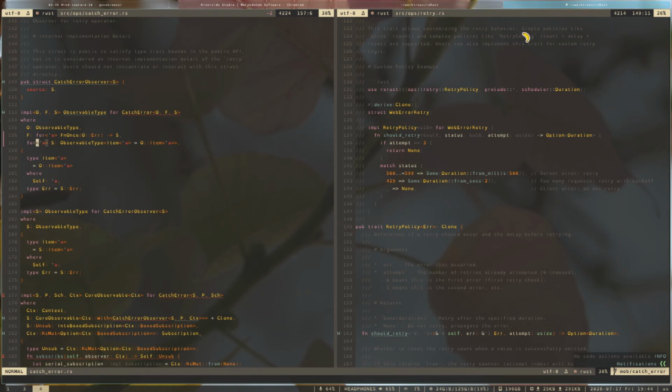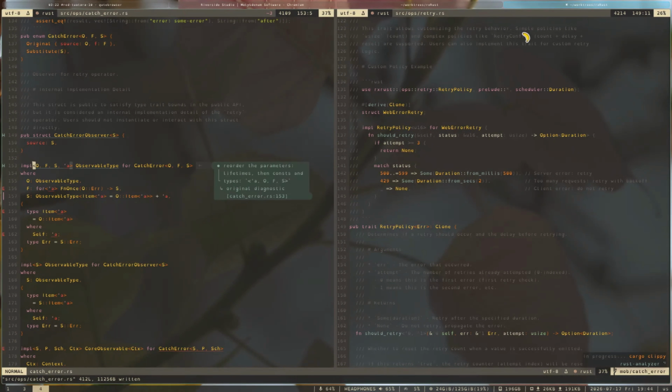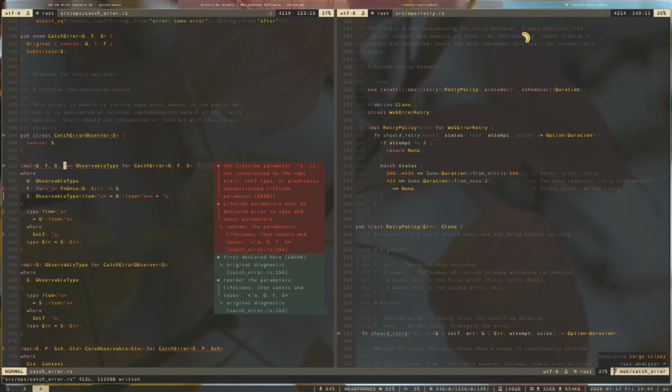Maybe not for S, but S is like that plus A. And then A comes from like A is not constrained.